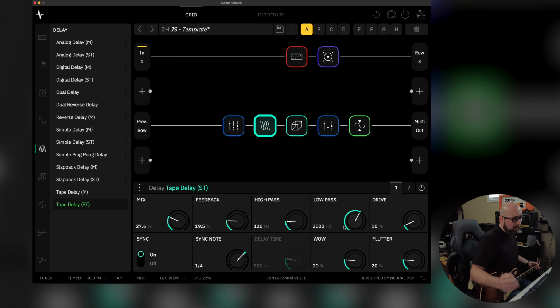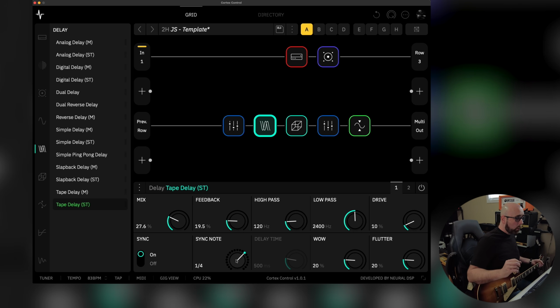Again, the high and low pass filter is going to be to taste, depending on how dark you want those delayed repeats. We can take that low pass way down and get really muddy, dark repeats, which is nice in some cases, but we can bring that up to wherever we feel works. My drive control setting I have in and around 10%.